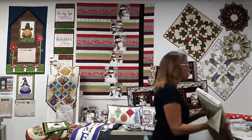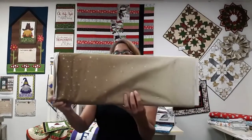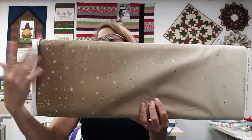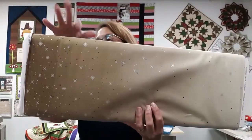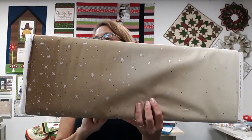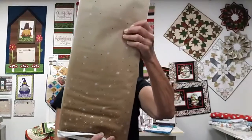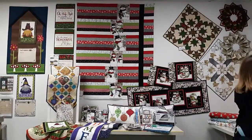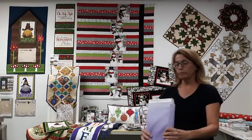Okay, hold it there a minute. Just bring it closer so they can see. This has got the silver stars, or I don't know what you call it. The silver stars. Fairy dust. Has the silver stars on it. Can they see it? Yeah, because the other collection was gold. This one's gold, silver. Here is Iris.